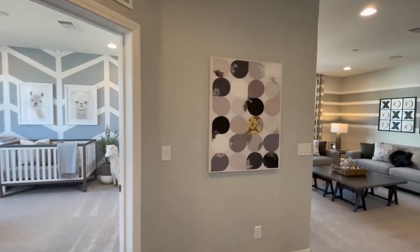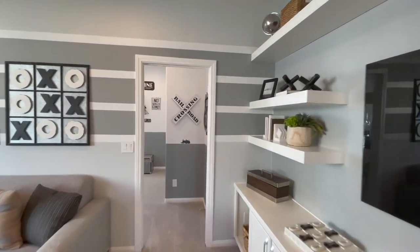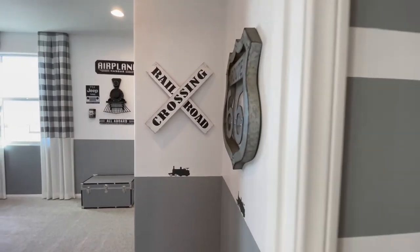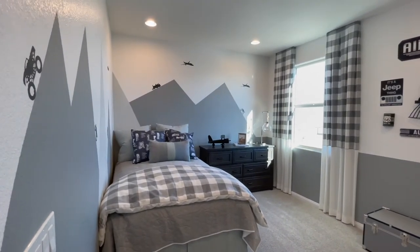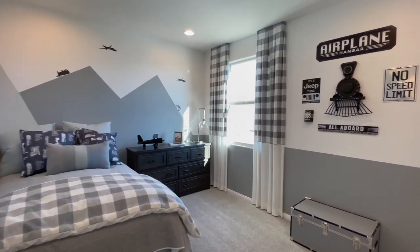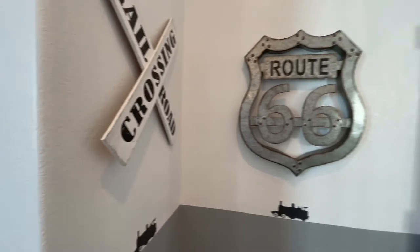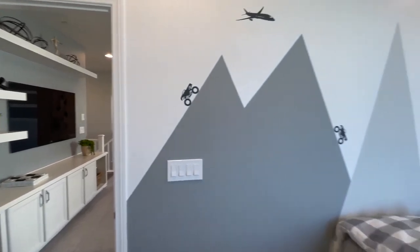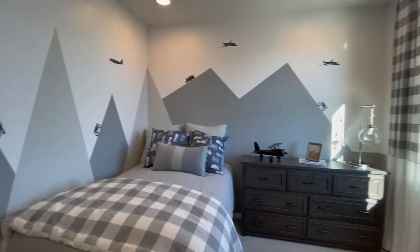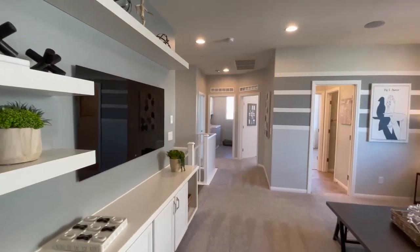I like that they have the patio off of the master. It's beautiful. I would have expected the master to be over here, away from the other bedrooms. This does have a bedroom downstairs, which is actually a key selling feature. There's a lot of people that like having the bedroom downstairs. Not necessarily the master downstairs, but a bedroom downstairs for family members or guests when they visit. Or right now with the multi-gen, with family moving in with each other, your parents, the mother-in-law suite, whatever you call it. I really like how they did this room. Very nice. Again, I like the whole white, gray, black accents throughout. It's beautiful.